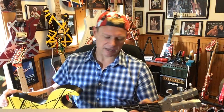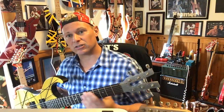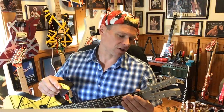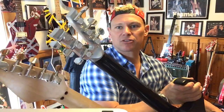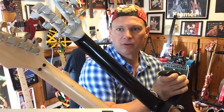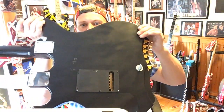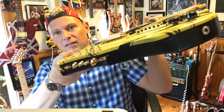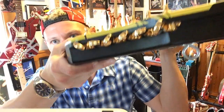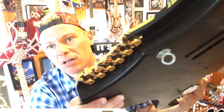Eddie's was an aluminum neck. This is not an aluminum neck. It's painted to look like one, but it's a custom build by a friend of mine. And this is what the back looked like. It did look just like this, okay? And you can tell the holes where the balls go on the other 6 strings, all right? And the back of the guitar looked like this. All right, and it was notched like that. You guys see that? That's how the guitar was. It was notched. There we go, that's a better view. That's how they built it.